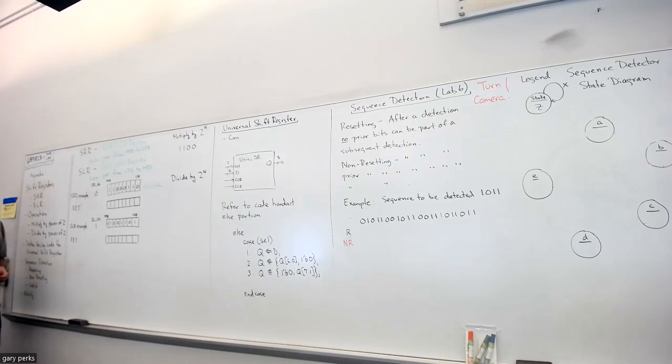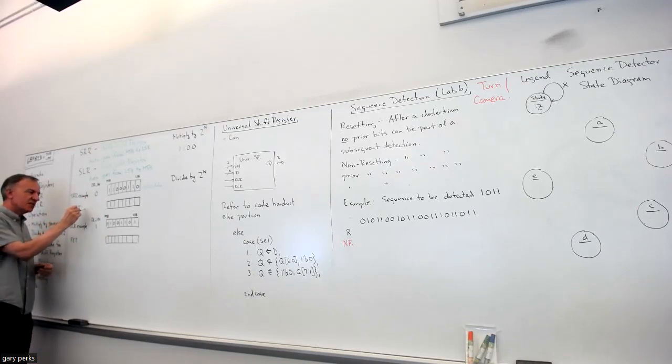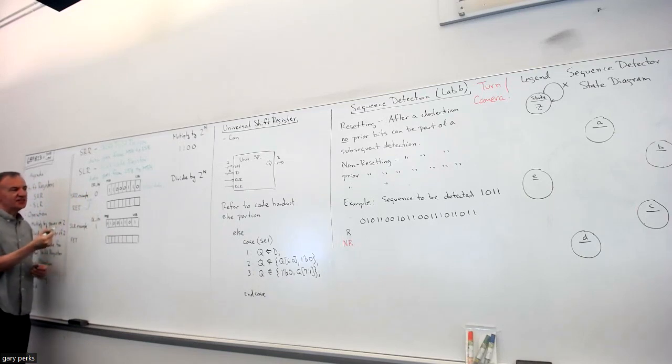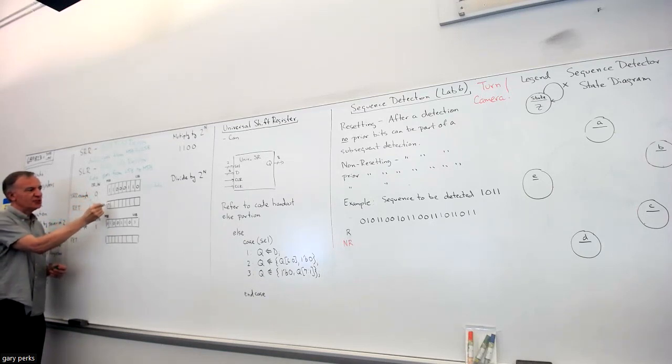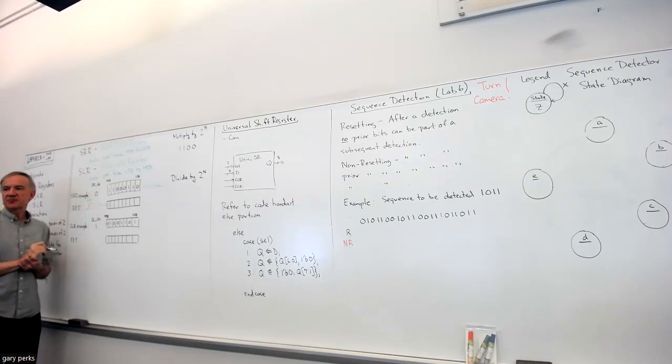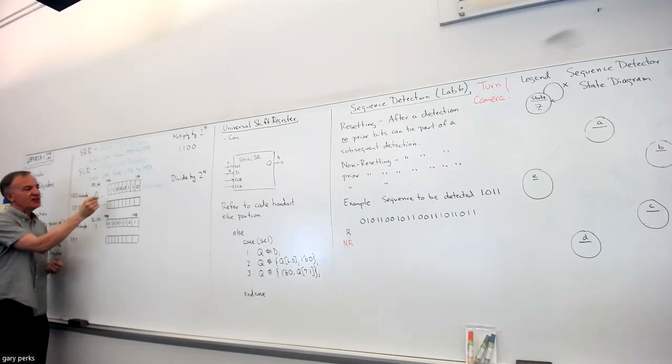What's going to happen is on the 0 to 1 transition of the clock. This is the clock here. At the time of the 0 to 1 transition of the clock, that's when the shift right is going to happen. And when that shift right happens, the data on this DR input is going to go into the most significant bit of the shift register. And then all the other bits are going to shift over one place.